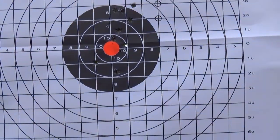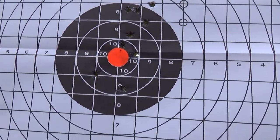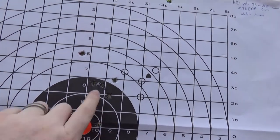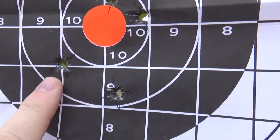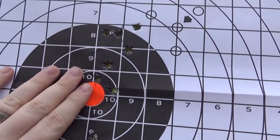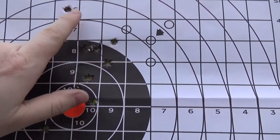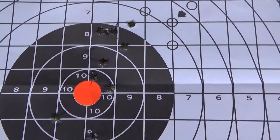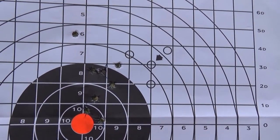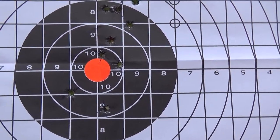Okay, let's go check it. After taking the barrel screw out, it really didn't make that much of a difference. If anything, it actually made it a little more accurate, because all these right here are X'd. You can barely see the X in the pin. These are all from my last string of shots, and these next five are from the third string of shots. One there, there, next to that one in the X there, here, and a flyer there. I felt that one go. So if anything, the barrel whip screw seems to hinder the M1A loaded, or probably even the heavy barrel, which I don't have. I have the medium weight barrel on mine.